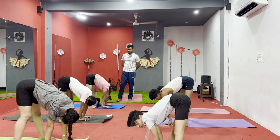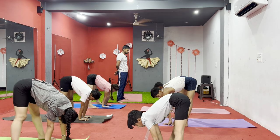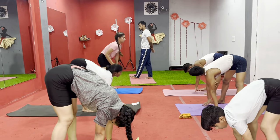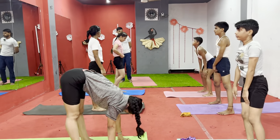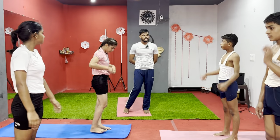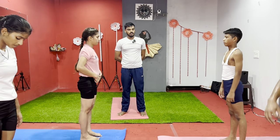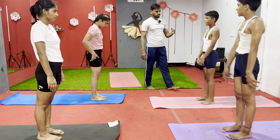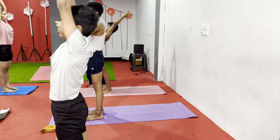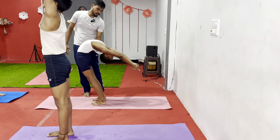Now we will do the third type of rolling in the Chakrasana, that is in the air. First do Chakrasana and then stretch your hips up, legs straight upward, and then slowly lift up the body and do the air rolling. Do Chakrasana slowly, do backward bend. Good, slowly backward bend, go down.